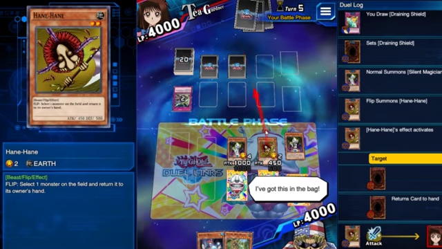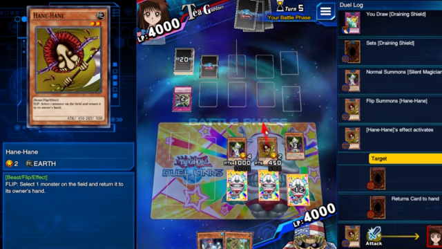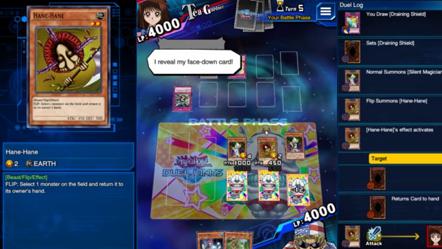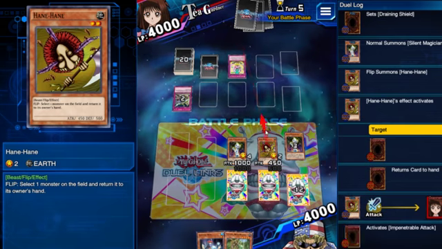I've got this in the bag. I attack your life points directly. I know what to do. I reveal my face down card. My trap activates.